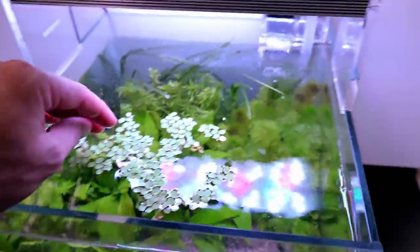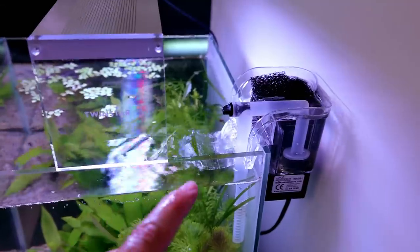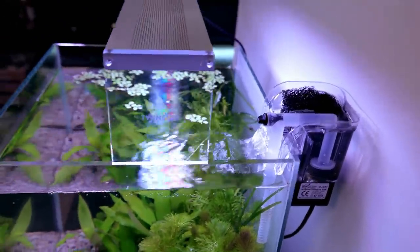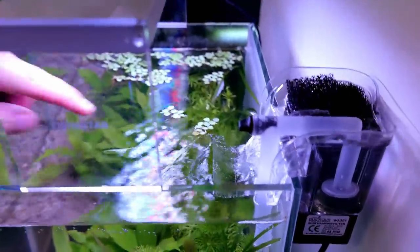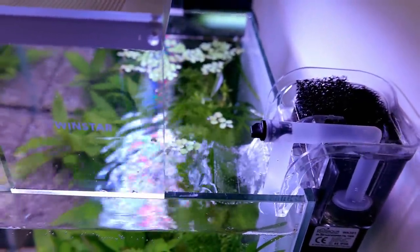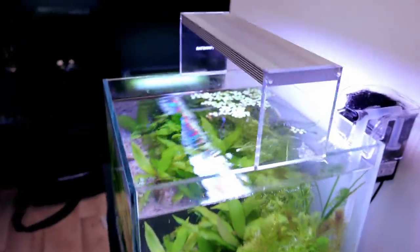Now, another good thing about this filter that I've done with that scoop is that it actually stops the overflow from pushing the salvinia underneath the water all the time. Watch as it comes closer. Please don't do it now that I've said that. So it's coming close. Oh, actually, it's being stopped by that piece of... here we go, let's have a look now. Look at that, see? And then it just gently pushes it along. Ideal. Right, guess what? We are fish ready.